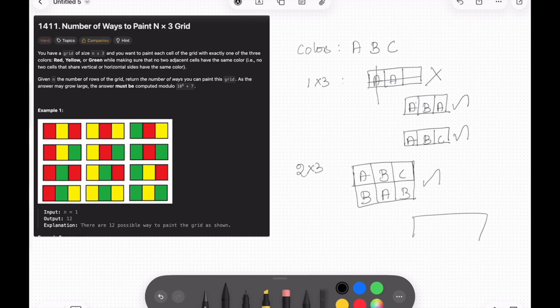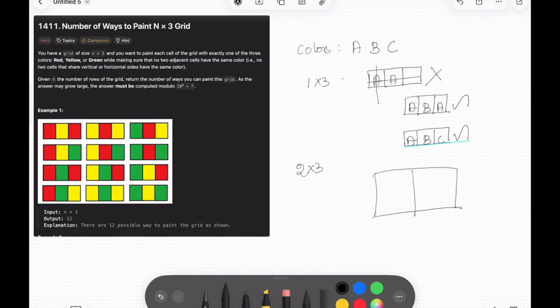In case of BAC, and if it is BCA, here the adjacent colors are the same, so this is not a valid combination.